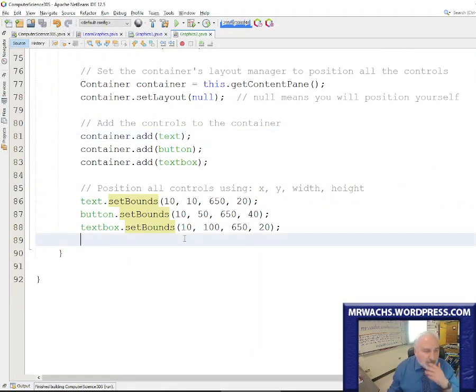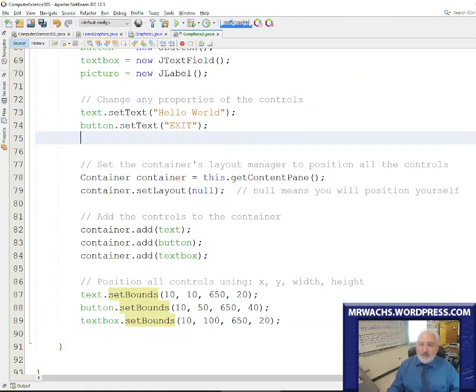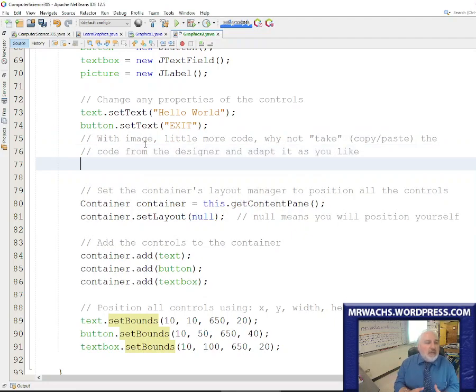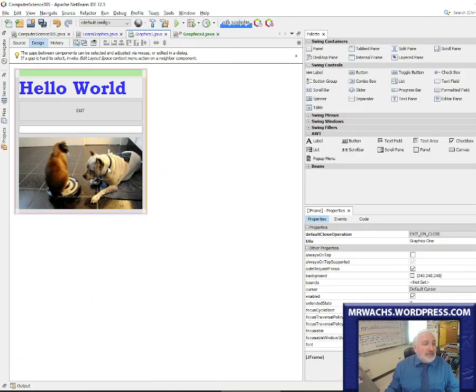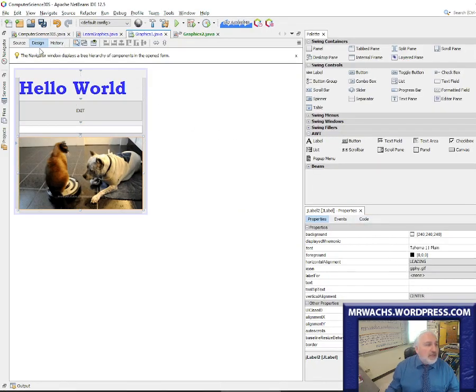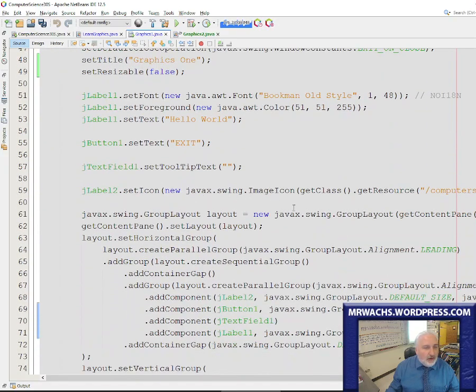All right. Finally, the one that's going to take a little more work. Let's do the picture with the image of the picture. Okay. Why not just take the code right out of our designer? This is an example of what you could do to use the designer to help you get some of these properties, because the designer already did the work. It already added a GIF in here. So why don't I just dig into its generated code, where it looks like it's doing it right on this line right here.